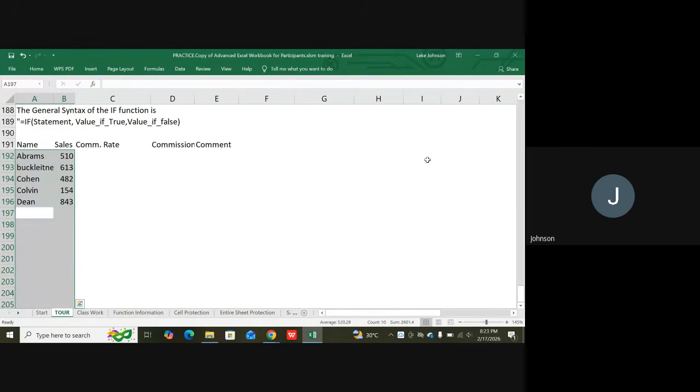Then for the other guy, we press tab and want to have 944.